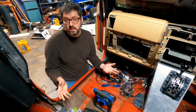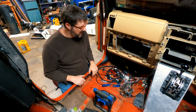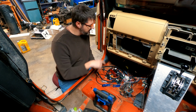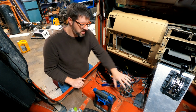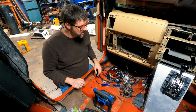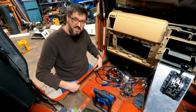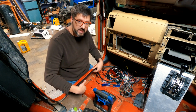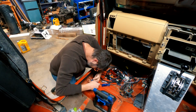Okay, the wire I'm looking for, the backup lamp, is a white and a light green. I want to find it and go through it as far as I can because I'm going to be mounting this TCU somewhere in the Genrite aluminum console. So the further I can get the wire in here, the better. So I'm going to take this plastic piece off right here and see if I can't trace the wire throughout. So, time lapse.